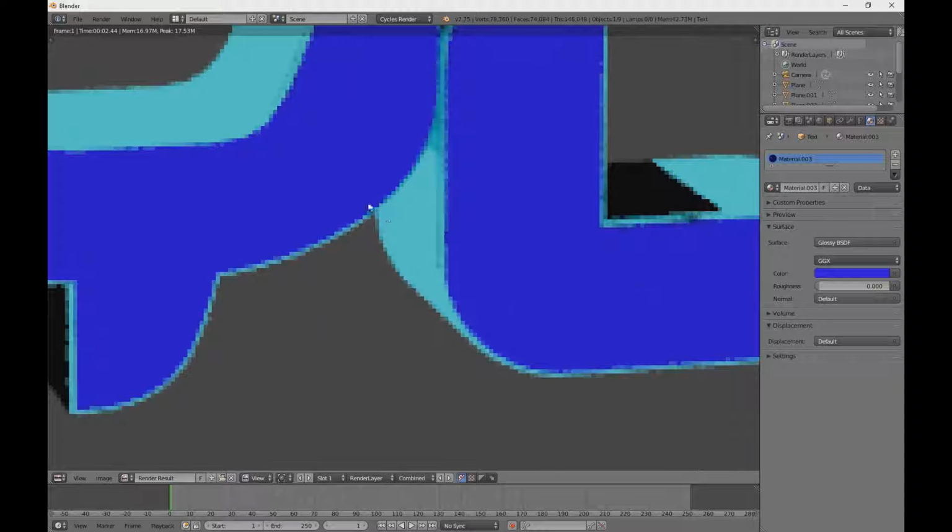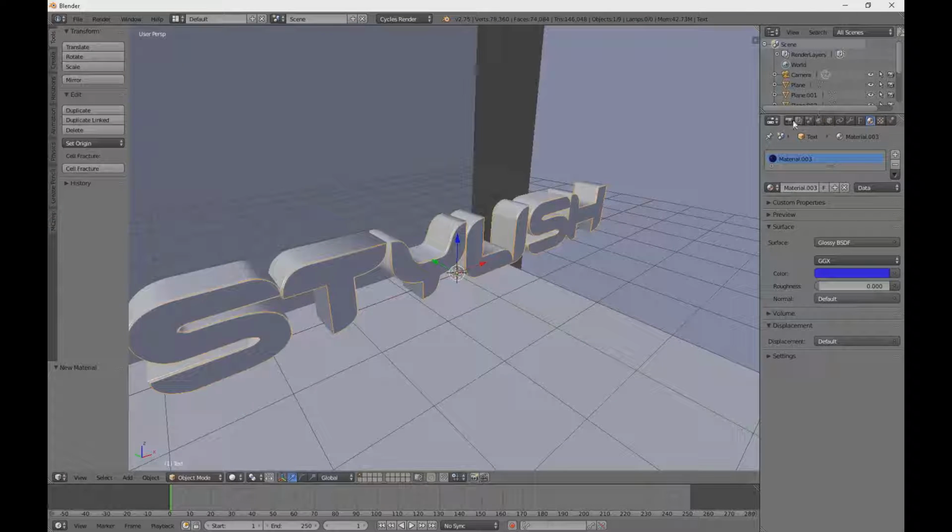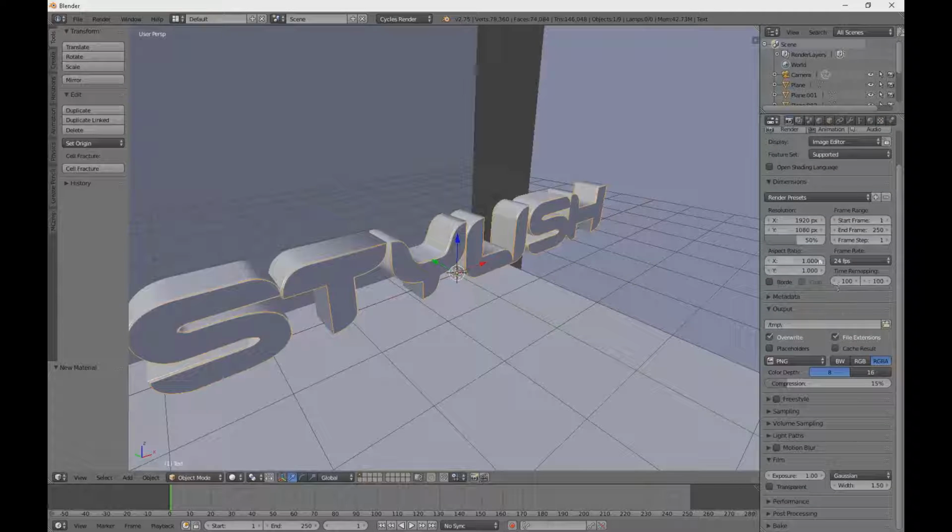Now it won't look good on here, as you can see it's all pixelated, but that's because when I go into this camera, I go down here, I turn that up for when we render the final image. Then you go ahead and you do that. Now I turn that up for the resolution and the quality to be 100%.